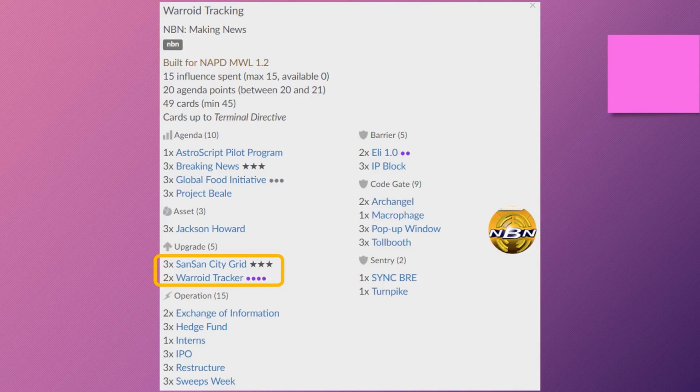So in Making News, we are still trying to build a good deck, don't get me wrong. With NBN Making News' 2 recurring credits, you can spend them on Waroid Tracker's traces to make them just a bit more powerful. And here we are not abusing Waroid Tracker with asset spam, we are only using it for one and only one purpose, to protect Sensie City Grids.